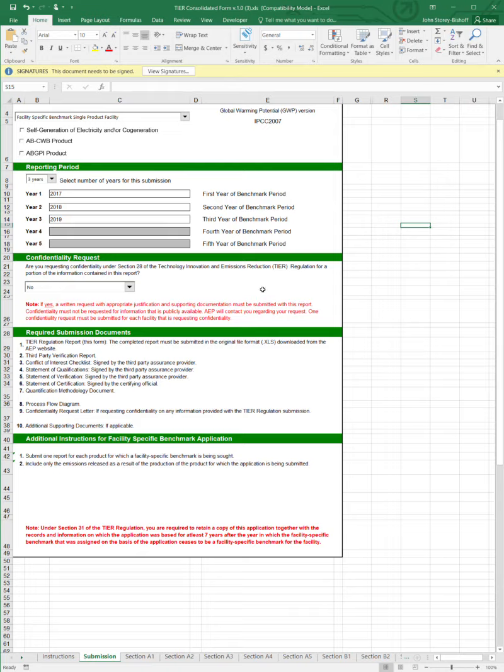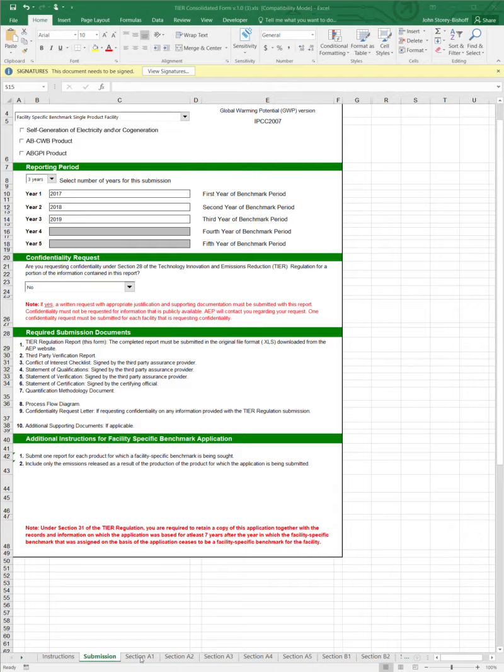Information is also supplied in this tab about the documents which should accompany your application, as well as an explanation that the emissions reported on this form should be the emissions that are associated with the production of the product being applied for. For facilities which produce only a single product, all emissions should be reported.